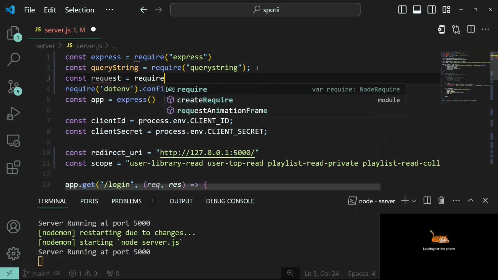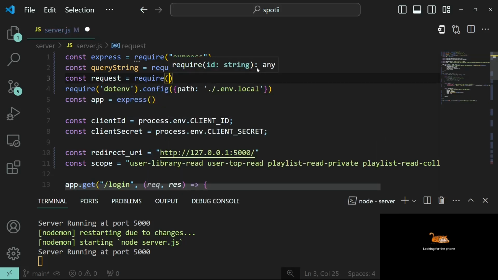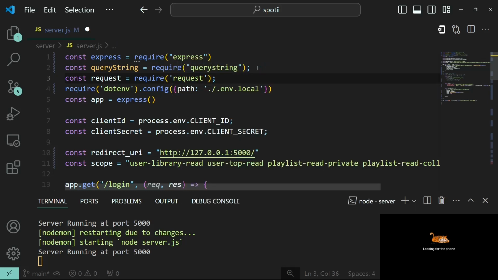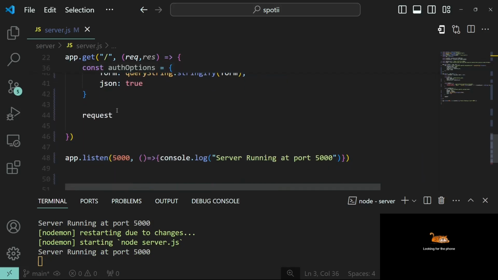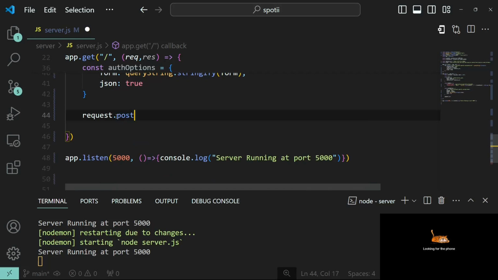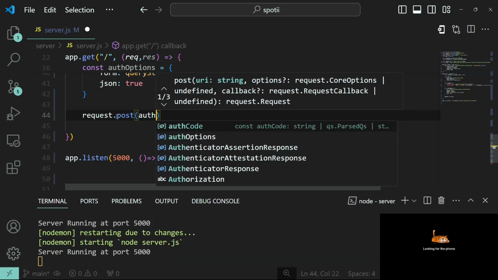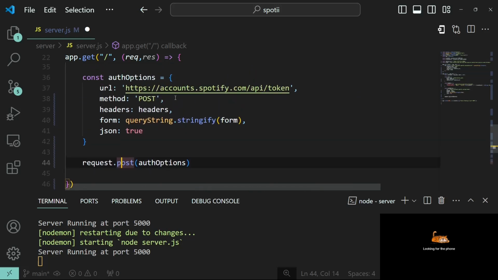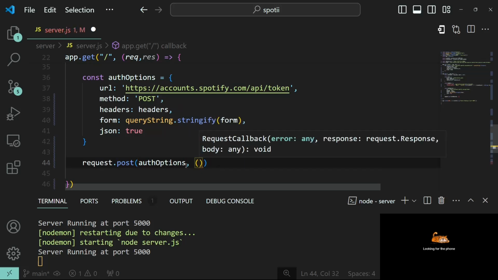Also, since we need to make a post request, we actually need to import request. So we'll call require request at the top. You need to install that with node, so just npm install request, and then you are ready to use it. So let's make the post request here. If we say request.post, and we pass in our options, the auth options defined up here, it gives the error, response and the body.